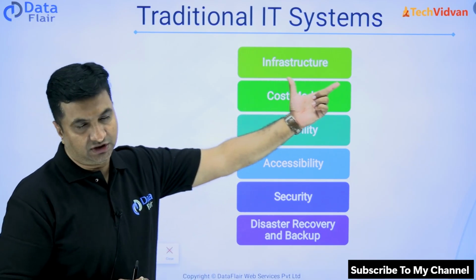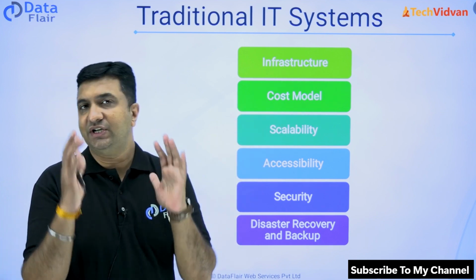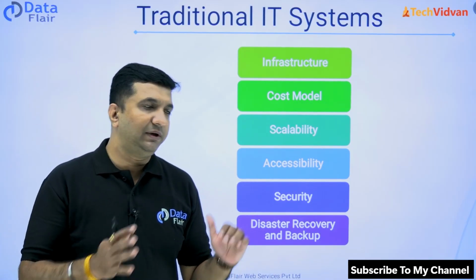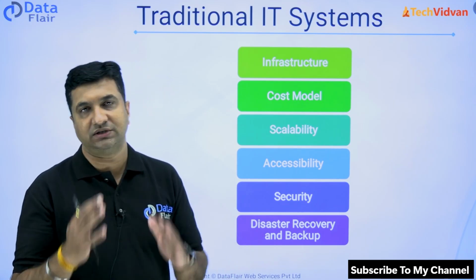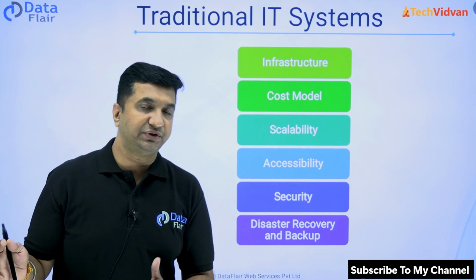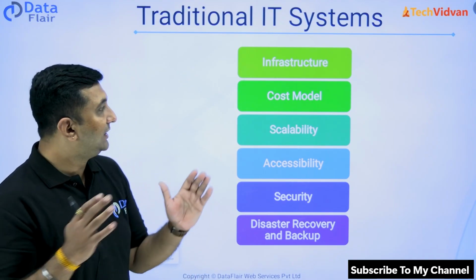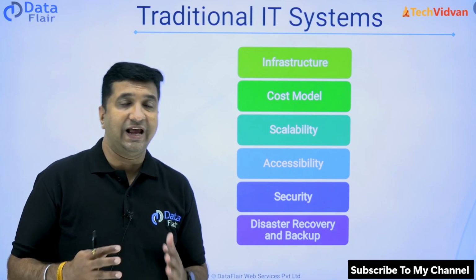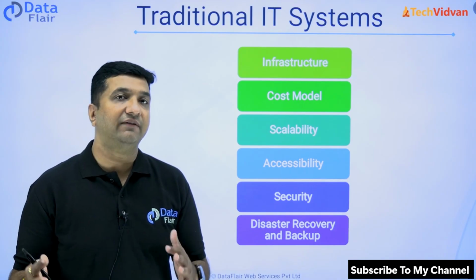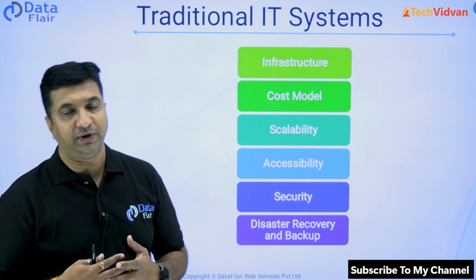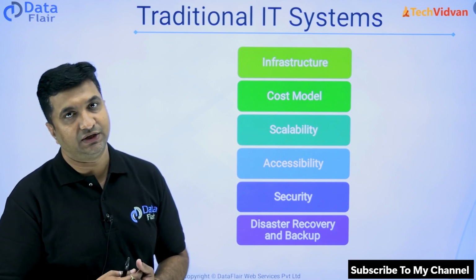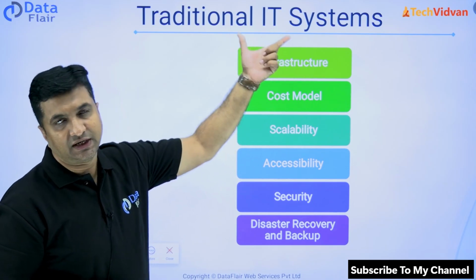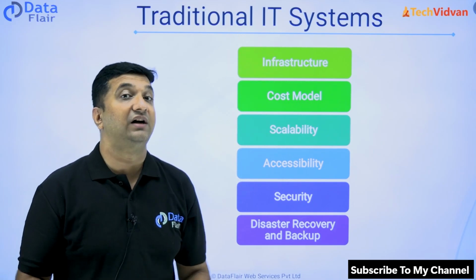So first is infrastructure. As I have given you an idea, in traditional IT systems, we rely heavily on servers. It might be a compute server, which is used for processing purposes. There might be a database server, which is acting as a backend. And it might be a storage system where we store files and data, on top of which we can have an operating system and applications on that operating system, hosting different business operations. So infrastructure in traditional IT systems relies heavily on those hardware servers.